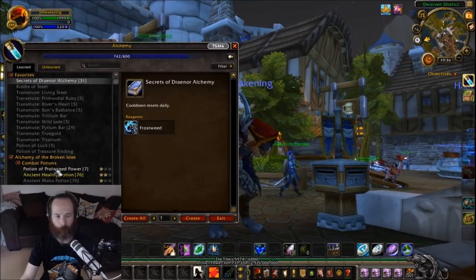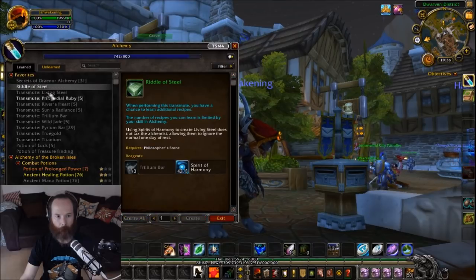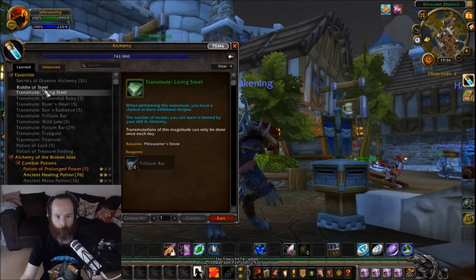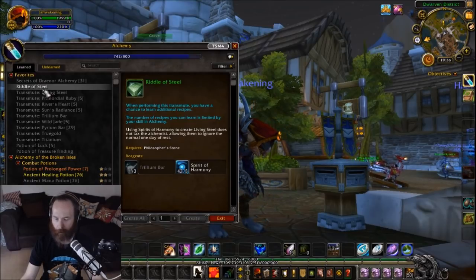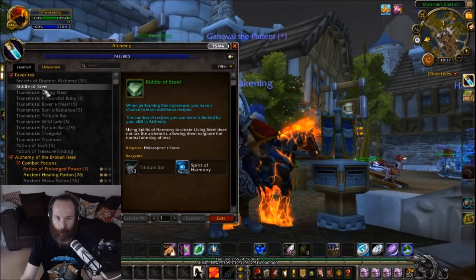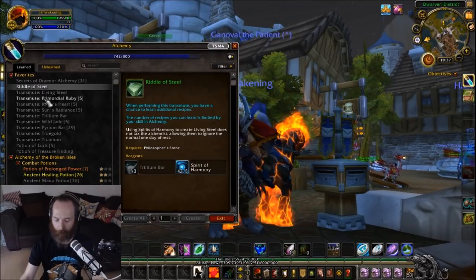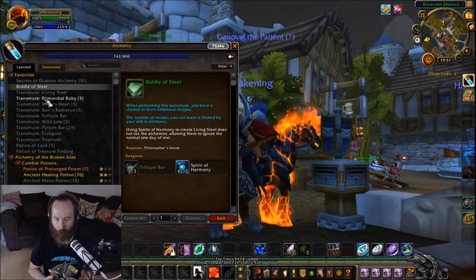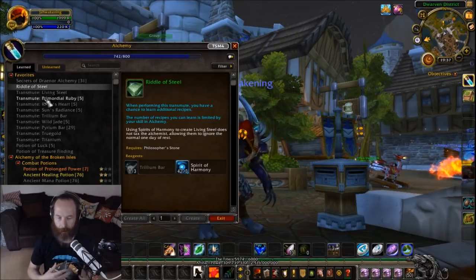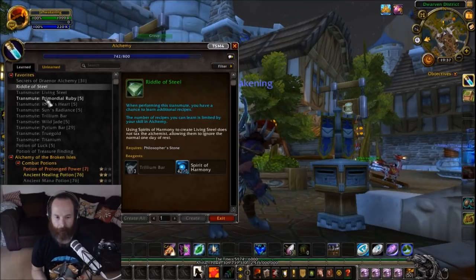If I switch over to my regular user interface, I've favorited a lot of the things that I'm looking to make. So we've got the main ones, the Riddle of Steel and the Transmute Living Steel. Now, the one thing I really noticed on my server, I'm not sure if it's particular across many other low pop servers, but the materials like Trillium Bar are really in short supply, and so I'm going to have to go out and either find a way of getting my materials or working out how to convert one thing into another, which is why I really need a miner.